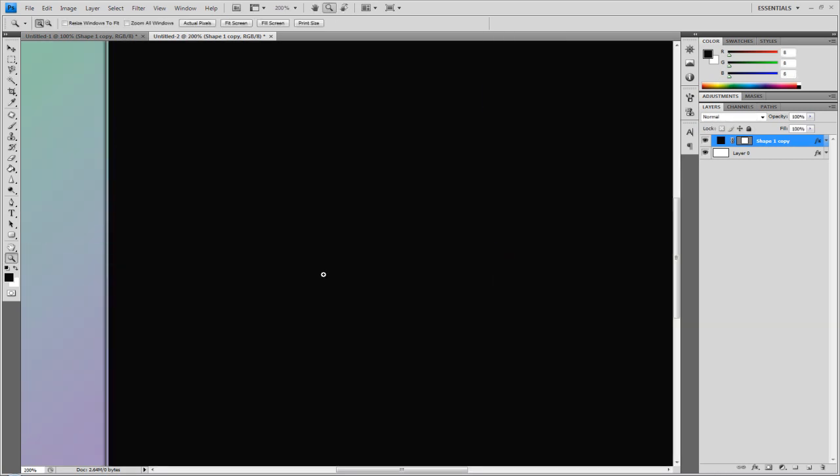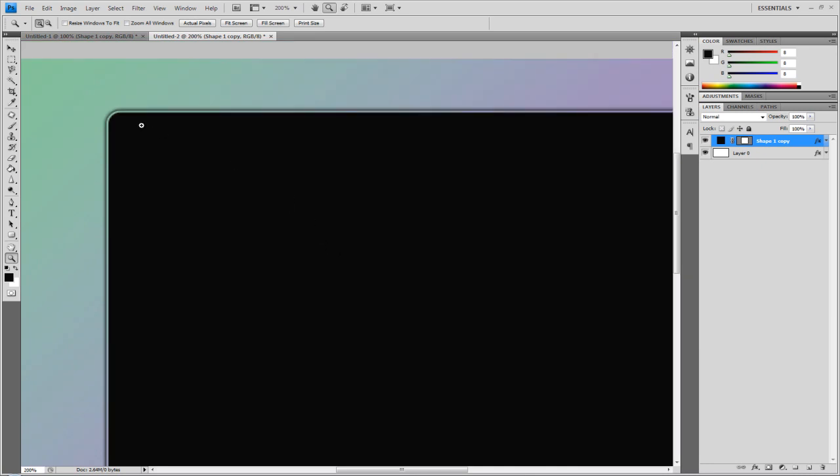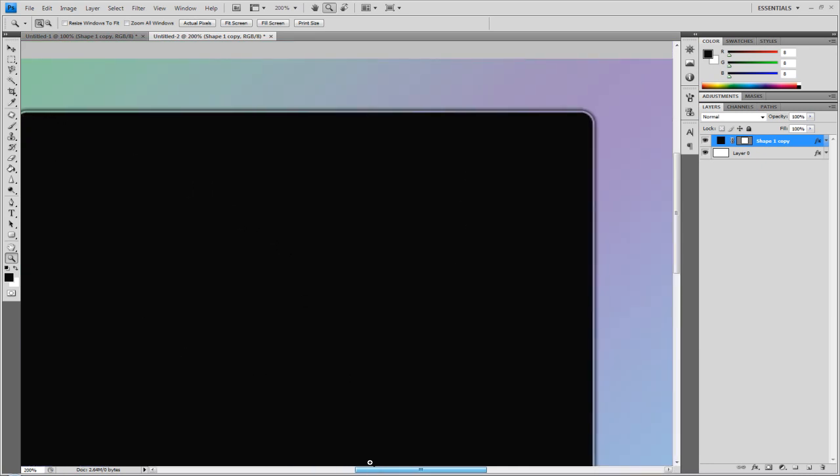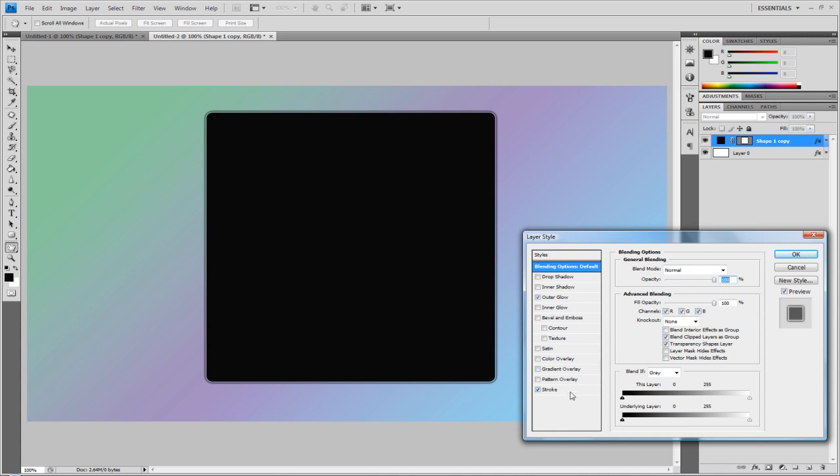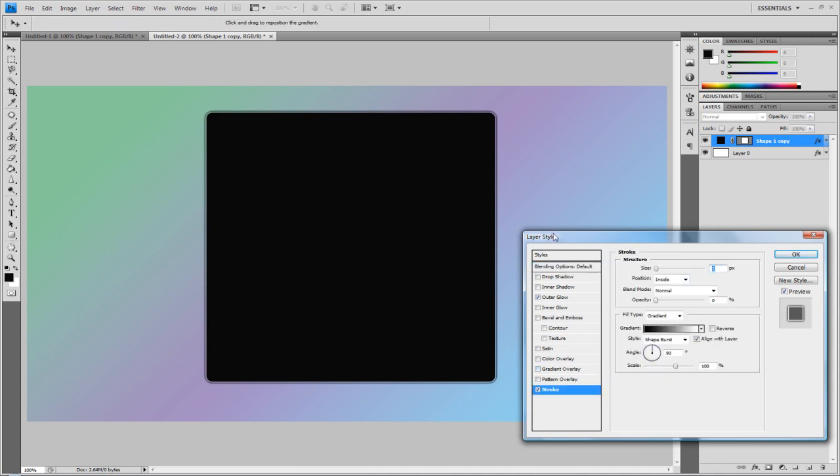I'm going to zoom in here, maybe a bit pixelated. But if you look here, the stroke's green. And if you move over here, you see that bit's purple. Now it just overlays on what's underneath it. It's like changing the stroke properties to overlay, if you know what I'm talking about. But it just gives quite a nice effect. I'll change it back to 1, just so you can see it.